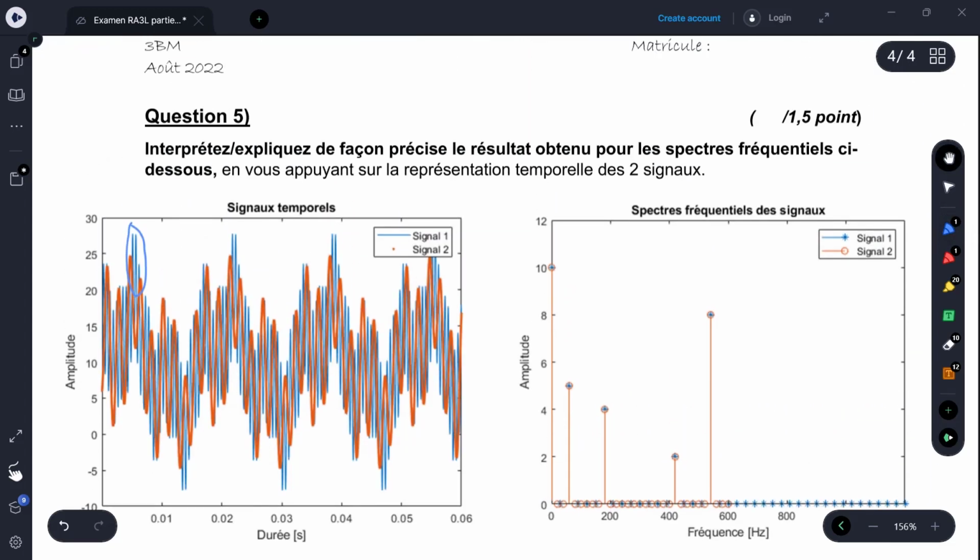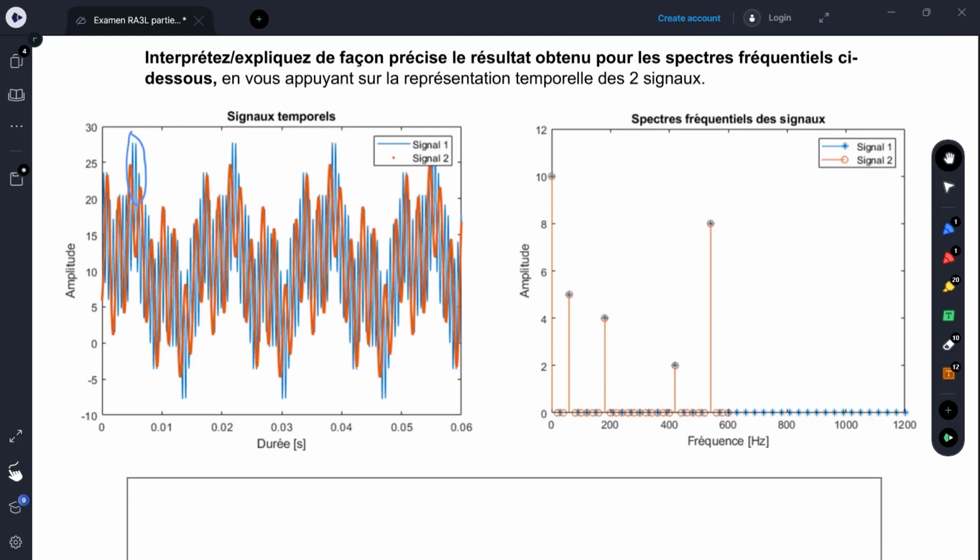Le phénomène auquel on a affaire, c'est un phénomène de repli spectral. Et le repli spectral en question, il va être présent sur le signal 1. Comment est-ce que je peux affirmer ça de la sorte? On vient de dire avant que dans le domaine temporel, on se rend bien compte que le signal 1 a des composantes fréquentielles plus élevées que le signal 2, et pourtant dans le spectre du signal 1, il semblerait qu'on ait exactement les mêmes composantes que dans le spectre du signal 2, parce qu'il y a eu un repli de certaines composantes du signal 1 sur, en l'occurrence, des raies du signal 2.